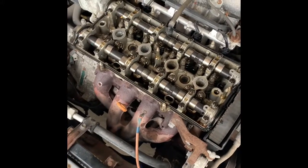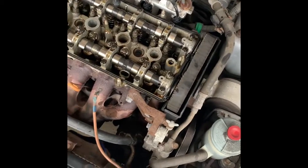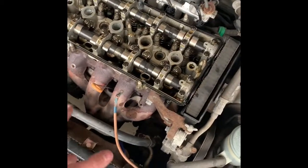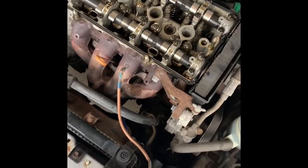But yeah, everything looks great when I took off the valve cover. Everything's clean, lots of oil all over. I haven't started it up because I don't want to make a mess of my garage and my car, because I know oil will just fly all over the place. There was a guard there that I may have mentioned in a previous video that I took off, so now my header is all exposed, and it kind of looks cool.